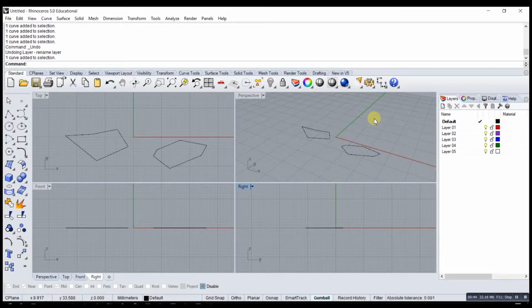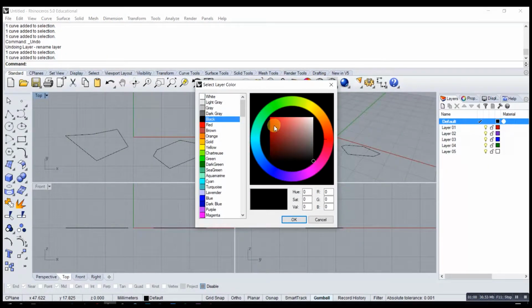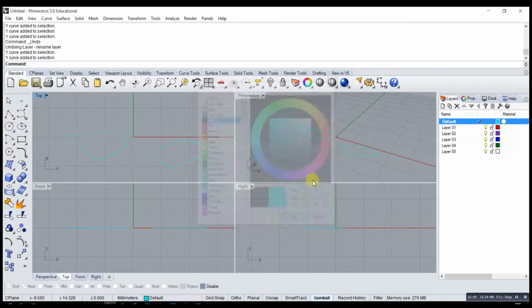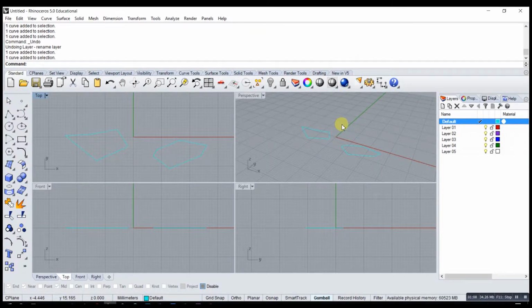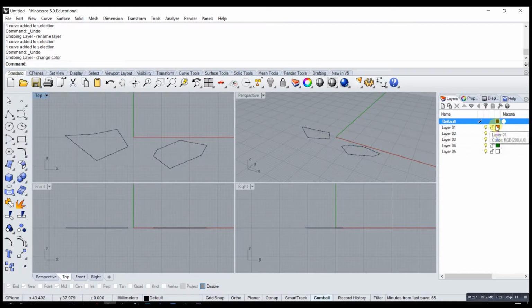Everything that you draw in Rhino ends up on the default layer to start, okay? Every layer has a different color assigned to it. So for instance, these lines are black because they are sitting on the default layer, which has a black color, okay? If I double click on that color and change that to, I don't know, something like this, right? The color of those lines will change. So you can tell what layer your line work is on depending on what color it is, okay? Hit undo to just undo that real quick.